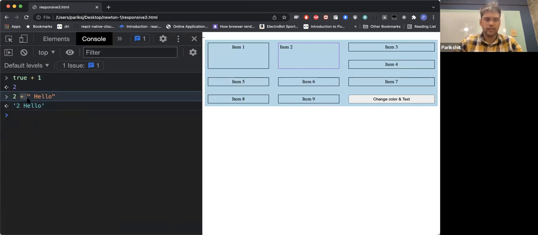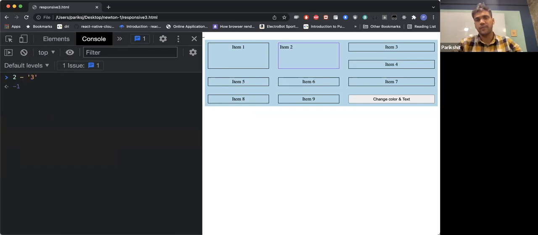And of course, when there is a plus between 2 strings, the 2 strings are concatenated, right?